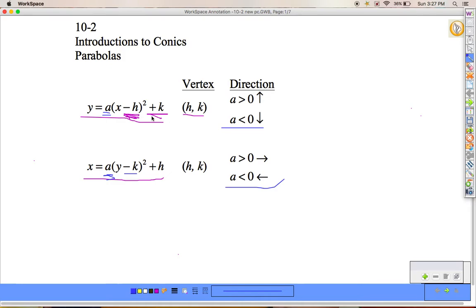All right, so what we have to be able to do, and not going too deep into it, you've got to tell me a vertex, a direction, and be able to draw a graph. To remember what ordered pair for your direction, whatever's in the parentheses with x, the opposite of this is my h value; with y, the opposite of this is going to be my k value. hk, hk, hk.